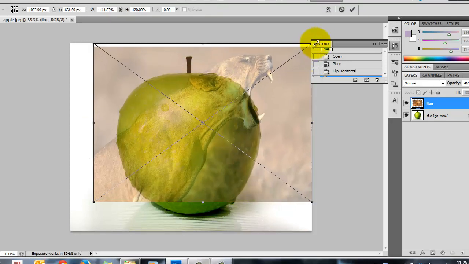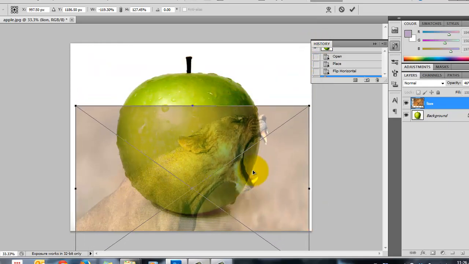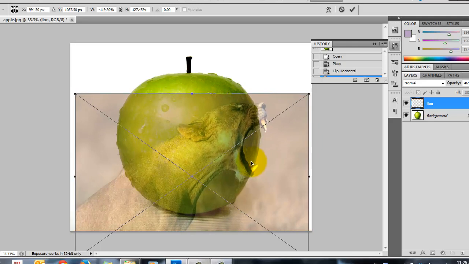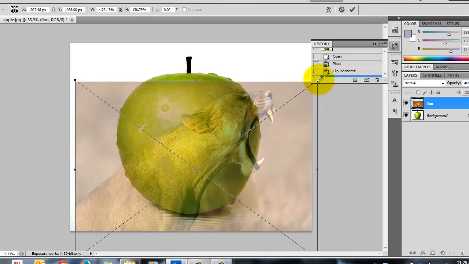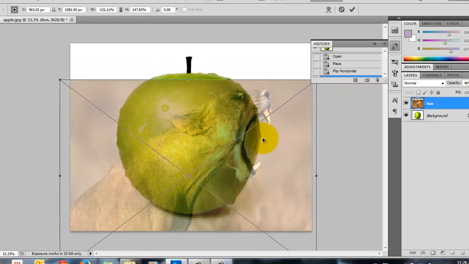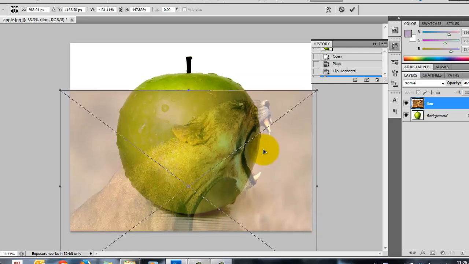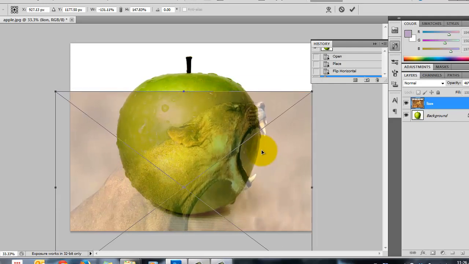So I'm just going to stretch that out like that and then drag it down until I've got the mouth pretty much at the point that I want and the size that I want. Now I want to position it so that the mouth is slightly outside the apple, so that when we skew the apple out, it will follow that jawline, so it's kind of popping out there like that and out like that, so that we've got the lovely teeth extended as is.